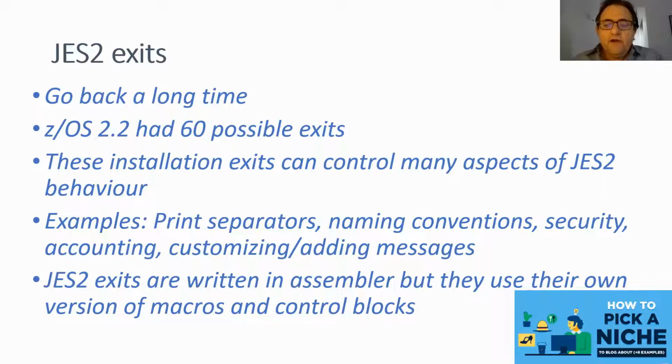For example, if you're still doing physical printing, then there's an exit that will help you customize your separator and put your logo on the front page. Many JES2 exits have been used to enforce naming conventions. For example, some sites force a job name to start with the user ID, and that can be enforced via a JES2 exit. There are security concerns and accounting concerns that you can put into a JES2 exit.